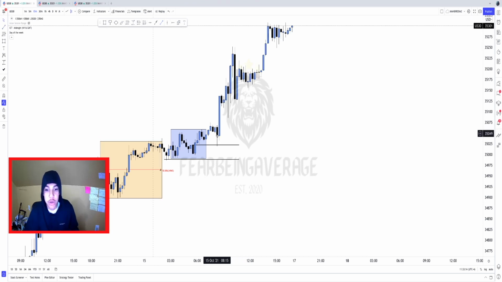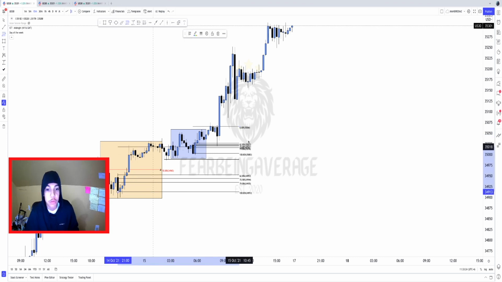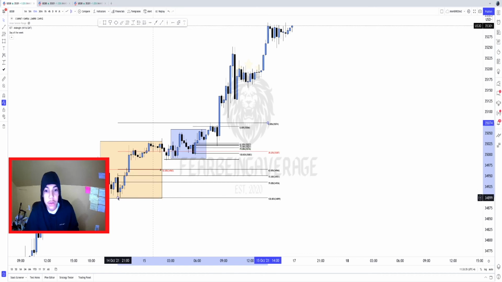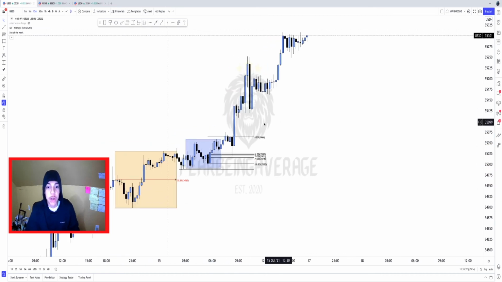You can see price traded down to it at 8:15, traded right into it. And if you would have pulled your fib also from this low to this high, you can see we had that fib rejection. And if you also would have pulled your fib from this low to this high here, and then put the 38.20%, you can see that it got close to that also. So if you would have maybe used the wicks of these candles, in this case this fib wouldn't have worked out, but this one right here, you can see.